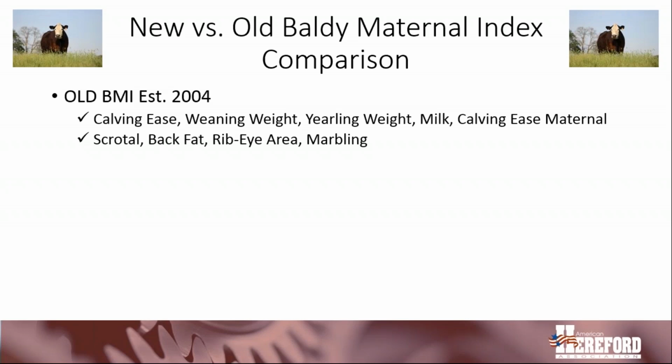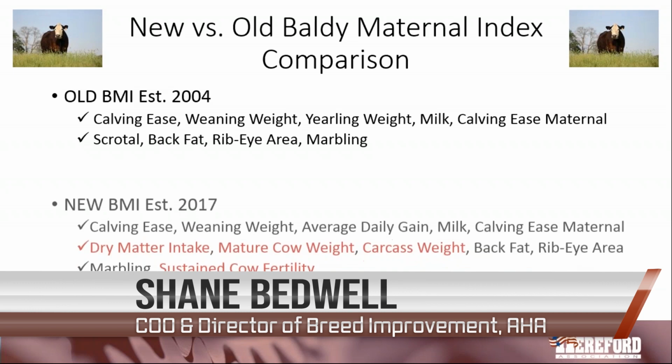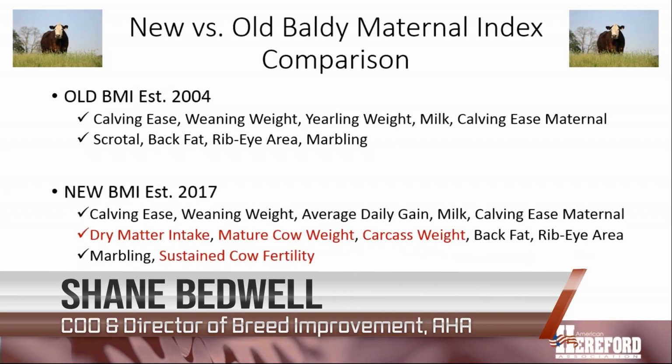As you can imagine, weaning weight, we obviously wanted growth in those calves. We wanted those bulls to be used and calve with no problem. But actually, yearling weight was used in this model to suppress those daughters from getting too big in the herd. And we also used that to suppress feed efficiency and monitor where those cows could be more efficient. The carcass traits stand for themselves, but scrotal was one of those traits that we used. And if you remember back to the table, it was an indicator trait for fertility and longevity relative to sustained cow fertility. And so we didn't have the trait that we call today sustained cow fertility. And so we used scrotal in that model, and that was the best that we had at the time.